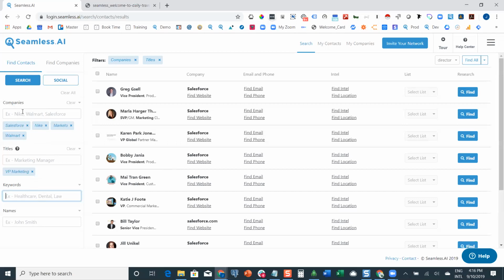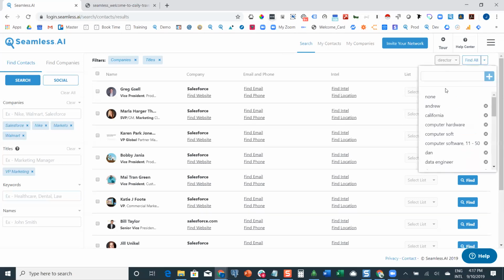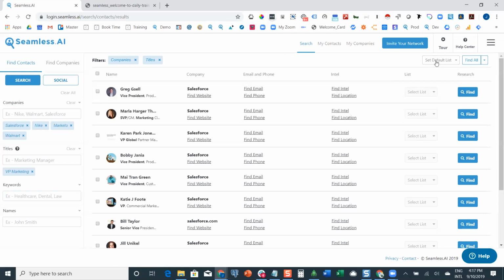But this is using Seamless solely without the Chrome extension. So you don't need to use a Chrome extension to use the native in-app experience within Seamless. And then once you click that search button, we're going to return those results just like you see right here. So you'll see the find buttons appear, this blue find button. This is a core element of Seamless. And then at the top here, you're going to see two different buckets as well. You're going to see a find all button, and then you're also going to see another field. And actually, before you have anything set here, it's going to say set default list. So it's going to look like this.